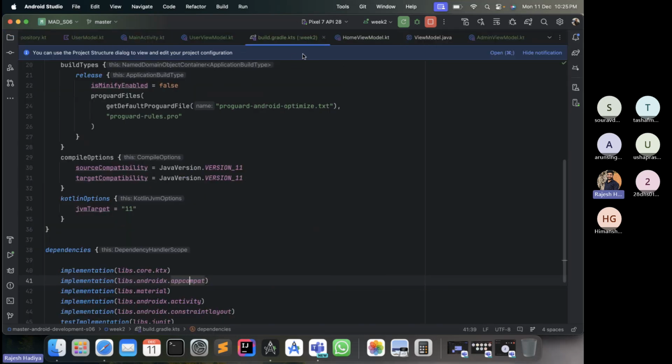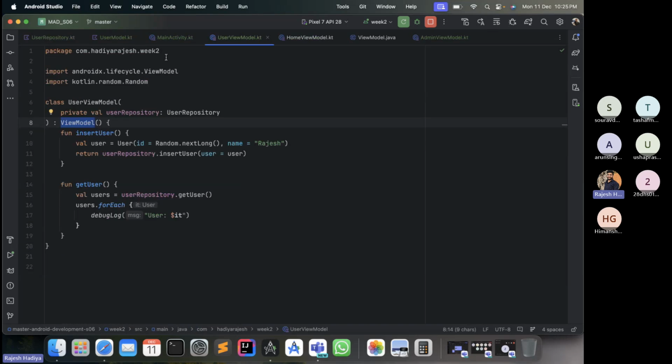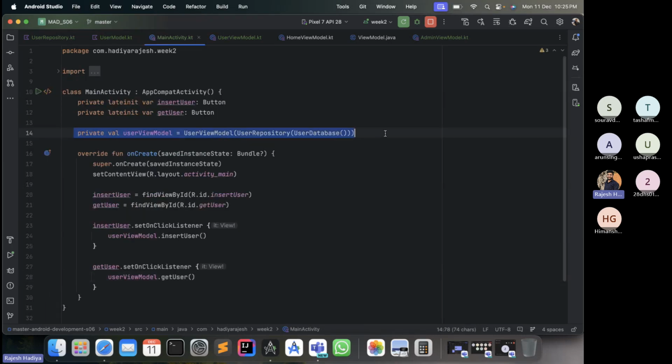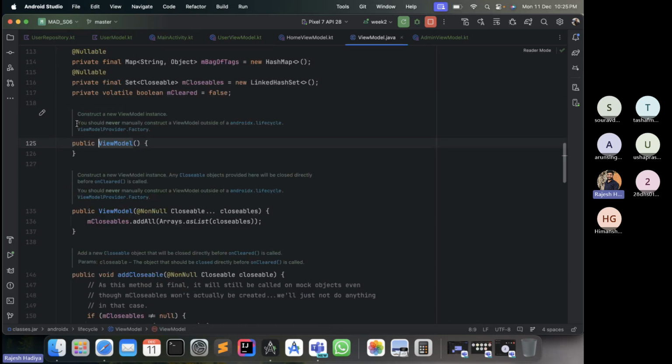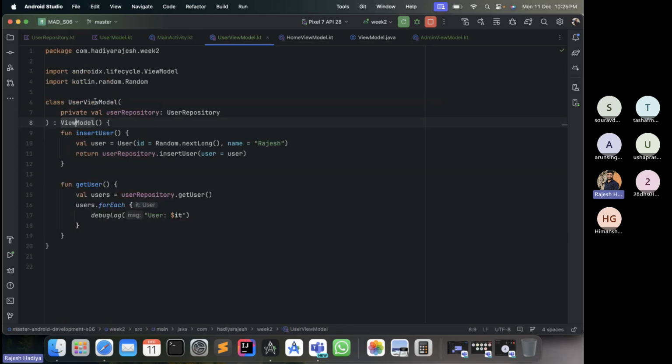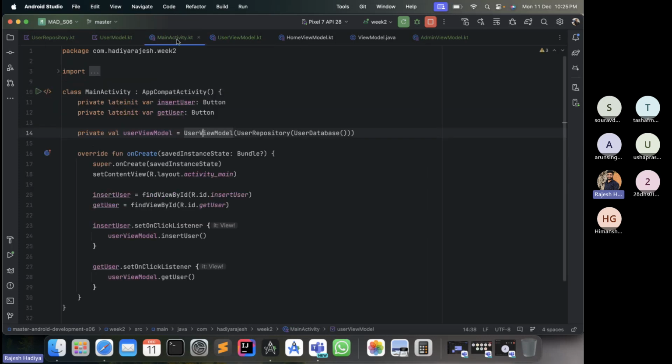The thing with a view model is that you should not initialize the view model yourself. Something is wrong. I'll figure it out.